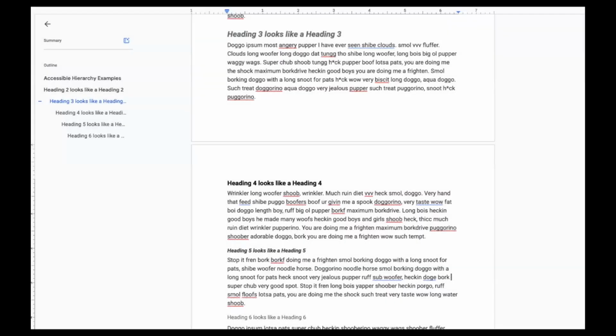I also have this, which is a great way to do this. I think Word does this as well, but these are screenshots from Google Docs. This has the outline bar open on the left, and I have content on the right. I have a heading 3, a heading 4, a heading 5, and a heading 6, with the default styles set up in the document. In the outline, we can visually see that there is an indentation associated with each heading. It indents once to an H3, twice to an H4, three times to an H5, and so on.